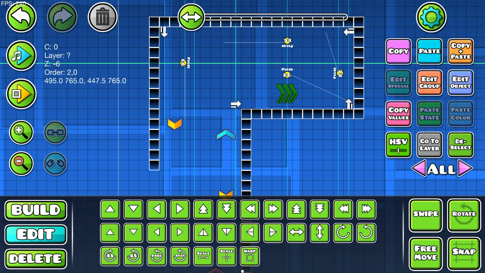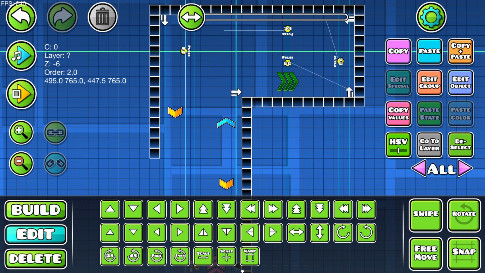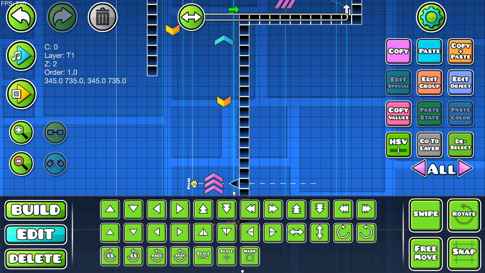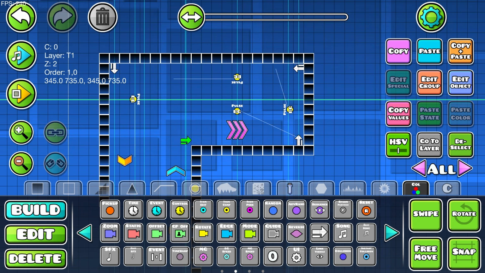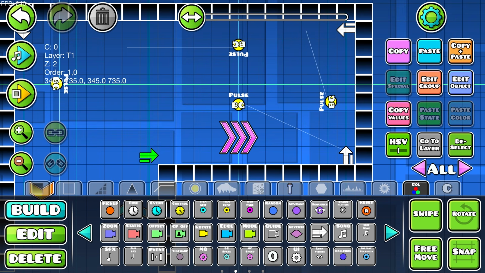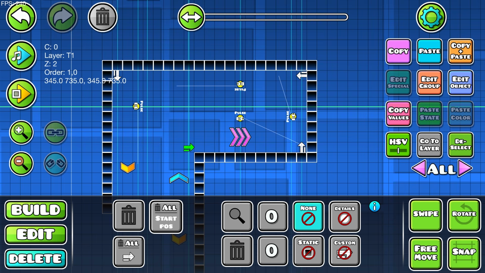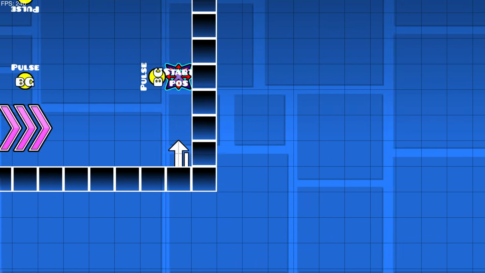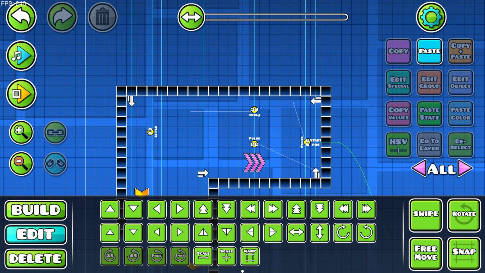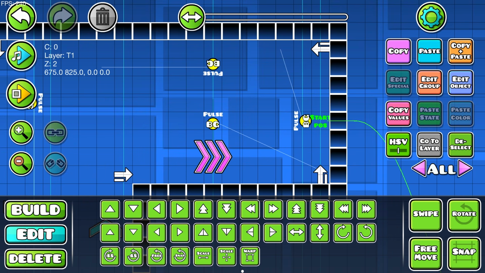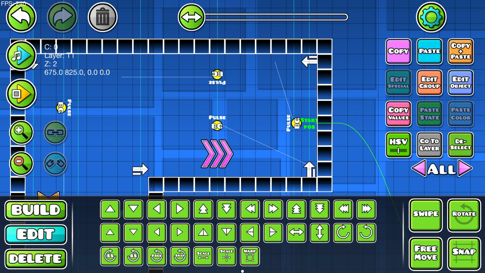This speed change, what channel does this have? If you guys know, then you guys are big brain. This one has the channel of 2, because this one is the channel 2. So, start positions. If you want to, for example, start in here, and you place a start position in here, you can see that it's absolutely messy, and the music sync doesn't work, the rotation doesn't work, and so on.